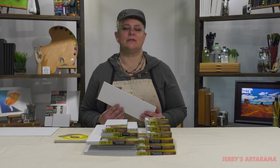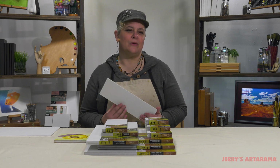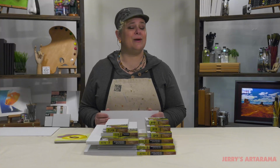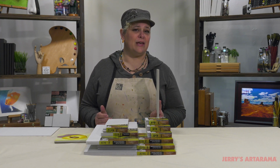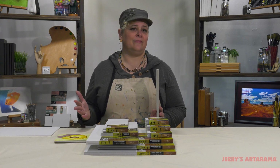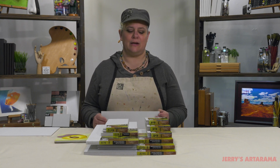So other than the people we've just discussed, who else would these be ideal for? Artists on a budget. You get incredible surfaces, 2-in-1, so you get double the working on a professional quality panel. Someone who has limited storage. Even though these are that nice 1/4 inch thick, you can still stand up a lot of panels in a very small area that, with a 3/4 inch canvas, you would have so many that would be cram packed in there. So that gives you that ability, which is really nice.